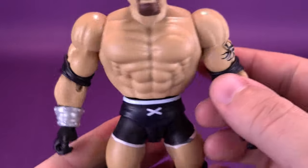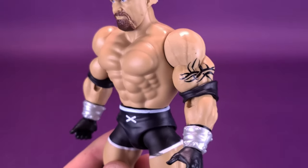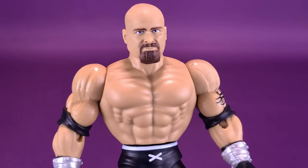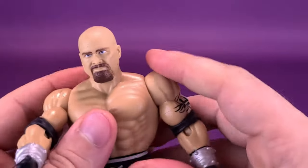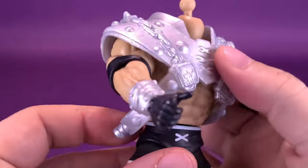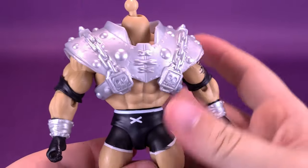A nice-looking Goldberg. You can see he's got the tattoo on one side — his famous thorn tattoo is there, clearly printed. A little bit of it has made its way up onto his shoulder, and a little more additional paint down below as well. It's a little sloppy, not too bad though. It's not a bad-looking head sculpt. I kind of wish they could have given him a more angry, open-mouth expression instead of this sort of blasé-looking head. Let's get the armor back on him — just slide it over top of his torso, slide these around to the back and plug them in place. Super easy.